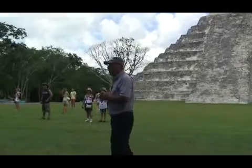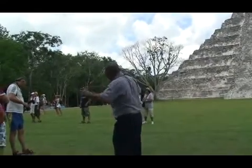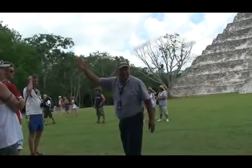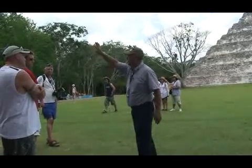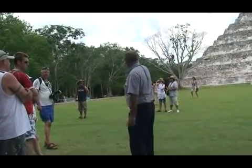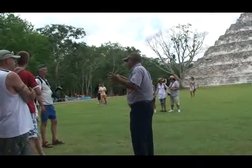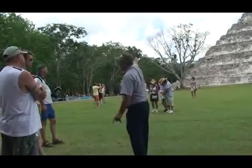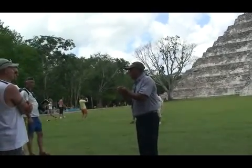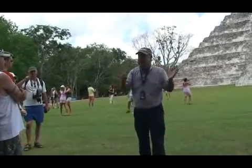And they are not complete because they took many of these stones, sorry about my tongue, Mexican tongue. They took many stones to build a big hacienda, which is in front of the Hotel Mayaland, where we left the coach. In front, they built a hacienda with the stones of this stairway. And they also built a Catholic church in the little village of Piste, outside Chichen Itza, with the stones of the southern stairway. Why did they do that? Because they wanted to impose the new religion. They wanted to disappear everything that reminded the Mayas of their old gods.